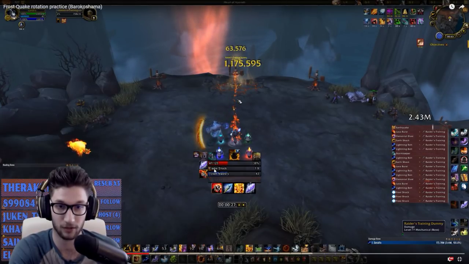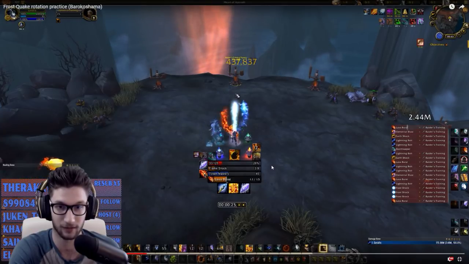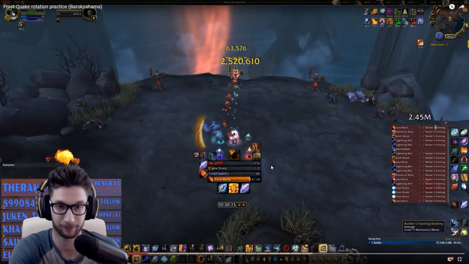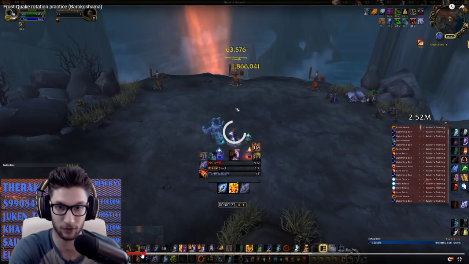Your Flame Shock is also getting put on cooldown, but then you decide to Earthquake right after this without an Earth and Strength. So that's unfortunately a mistake. What I would have done here is I would have paid attention to my Flame Shock timer a little more before I started casting Elemental Blast.